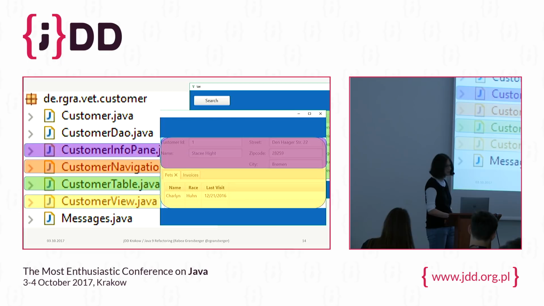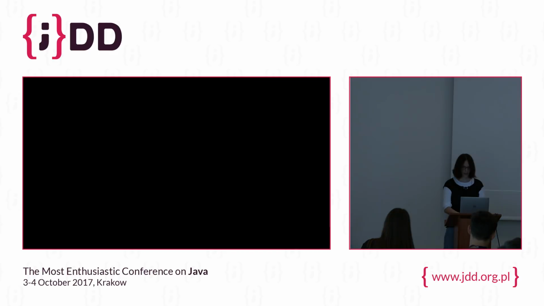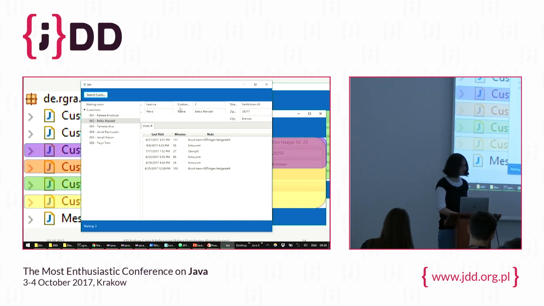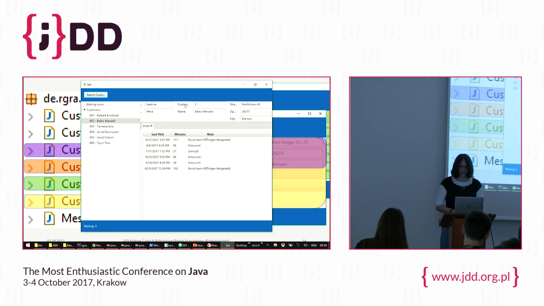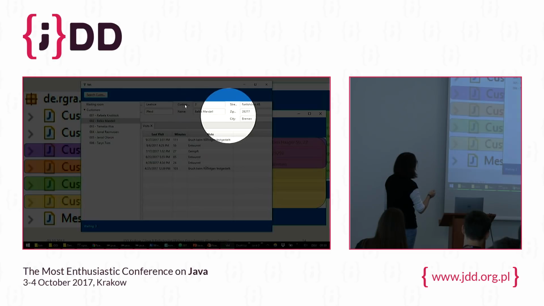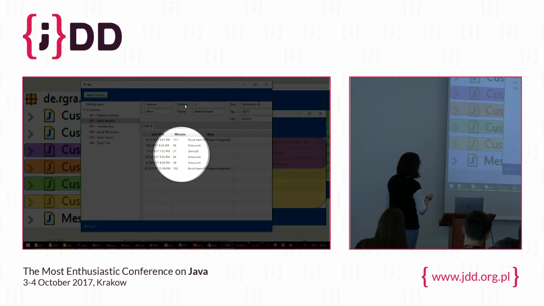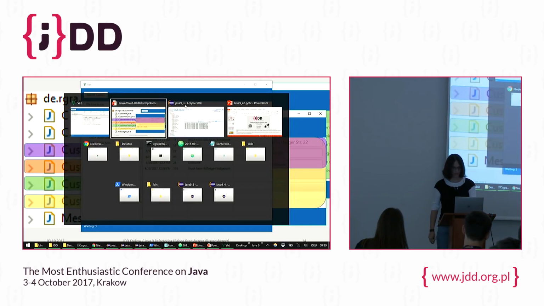And then we have a customer info pane, which we can also see the pets actually if we double click on it. Let's quickly do that so you can actually see it. So if I double click on one of the pets, I actually get the same. Oh, if I move my mouse, weird things are happening. Nice. So I don't move my mouse now. And so we have the customer info pane over here as well, and we have a table of the pets as well. So this is all our application.